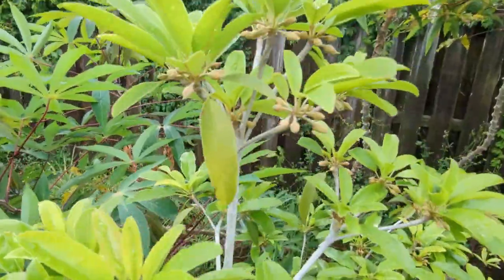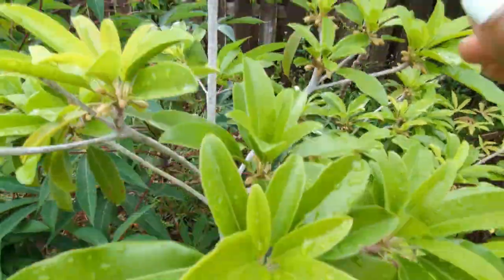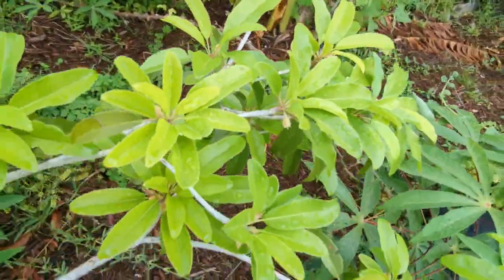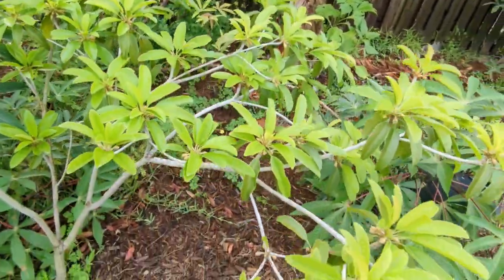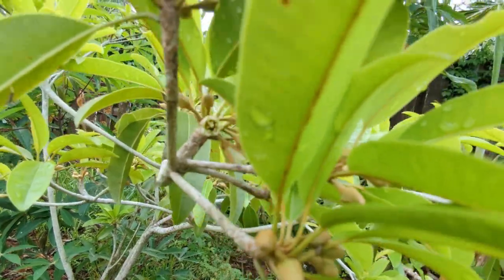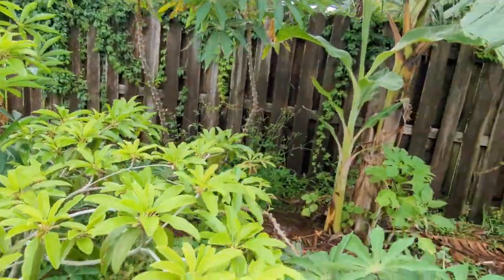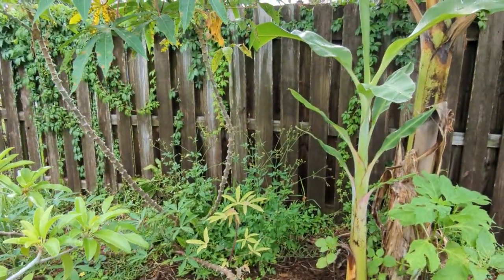Look at my naseberry tree — I have so many naseberries on every branch! Look at this beauty — all naseberry blossoms. Every branch is loaded. Last year I didn't get any naseberry, and the tree was struggling. All the leaves you see now are new leaves that came out this year, and some of these blossoms are just beginning to open up. I'm hoping to get quite a few naseberries. My garden is full of pollinators — look at that Spanish needle, or alba bidens, that attracts the pollinators.